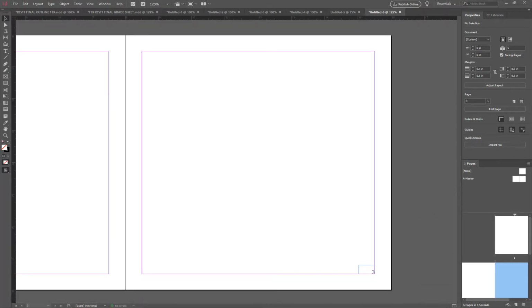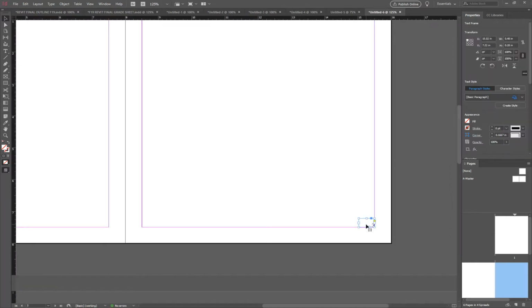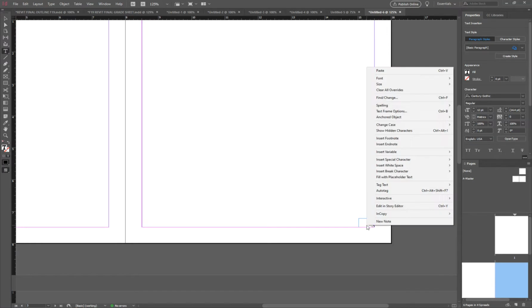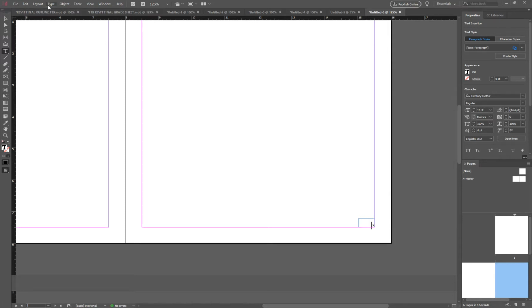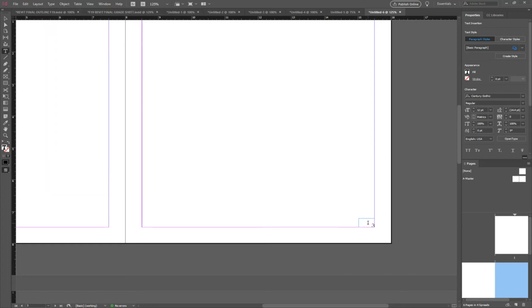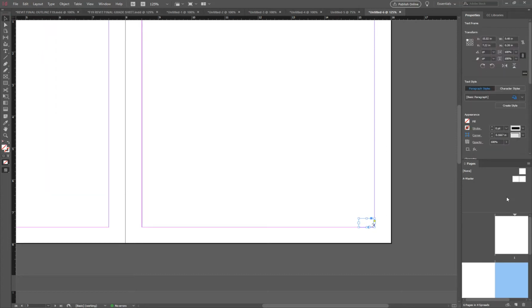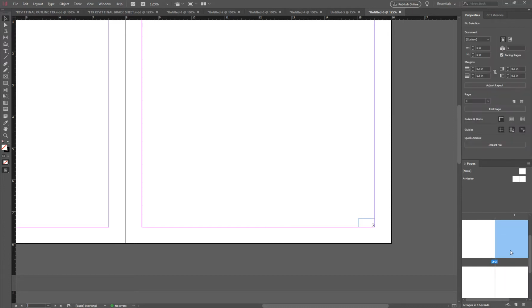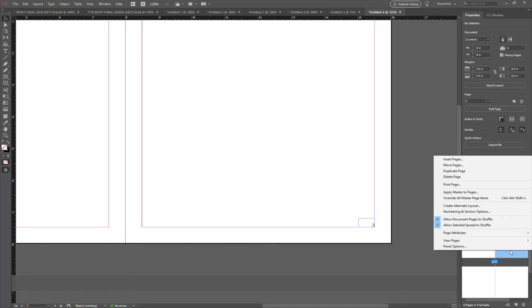So I'm going to pause, because once we have a page number in here, I keep saying this should be page 1, but it says page 3, right? And that doesn't necessarily make sense. So what we want to do is right-click in that page number, and wait, I might be lying, sorry. I might want to go to, let me try one other thing. No, sorry, we have to go to the page. So right-click on page 3. Sorry, I led you guys astray.